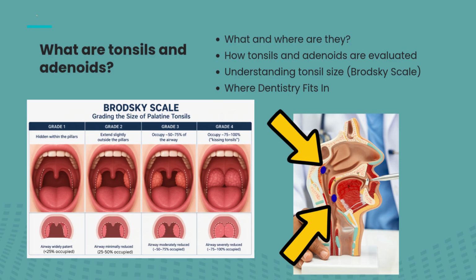Dentists are often some of the first ones to spot the warning signs of enlarged tonsils and adenoids, in part because we are looking in through the mouth, and we're doing that more often, around every 6 months typically, than most other providers are going to be checking in this space, if any other providers are checking this space at all. So when we see signs like crowded teeth or wear patterns from grinding teeth, we see clues that a child is mouth breathing, or even just visually looking in and noticing that tonsils are large.